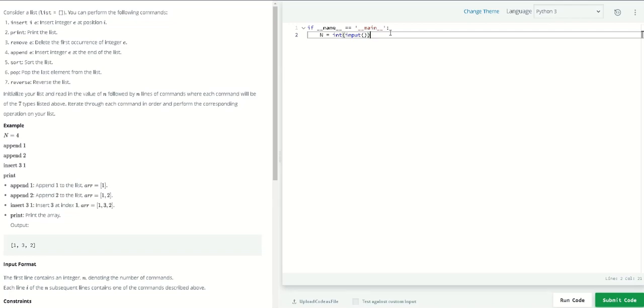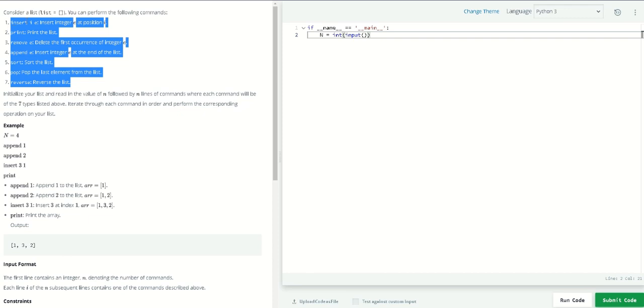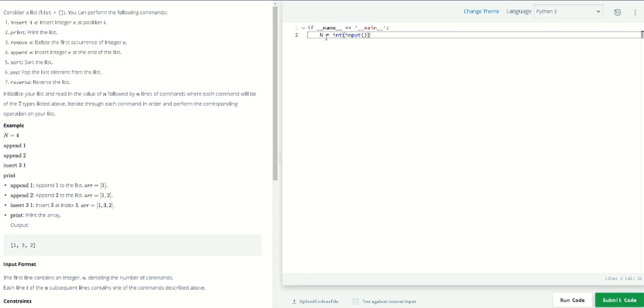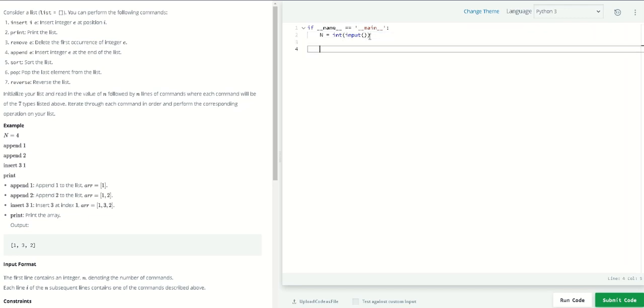So hi, today we're going to learn about lists, and these are the operations that the challenge gives us. And then the amount of operations that we have to do is given by the user, and we convert the string into integers. All right, let's go and implement the solution here.